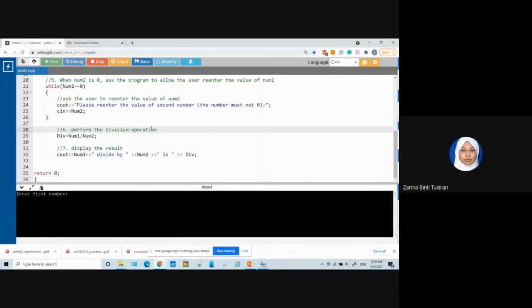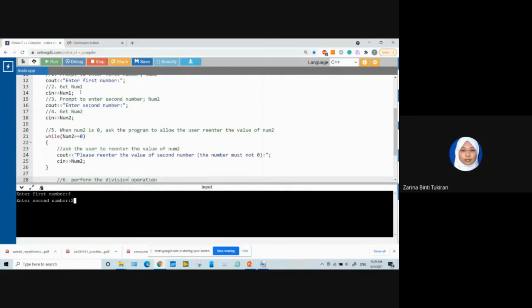So let's say enter 4 and enter 2. The user enters 4 here, 2 here, and then it will evaluate here. 2 equals to 0 is false. When this is false, then it will skip line 22, line 23, 24, 25, and 26.